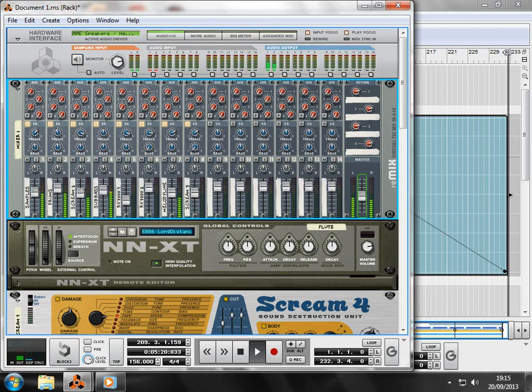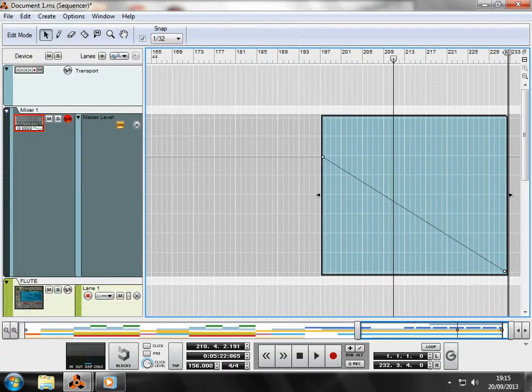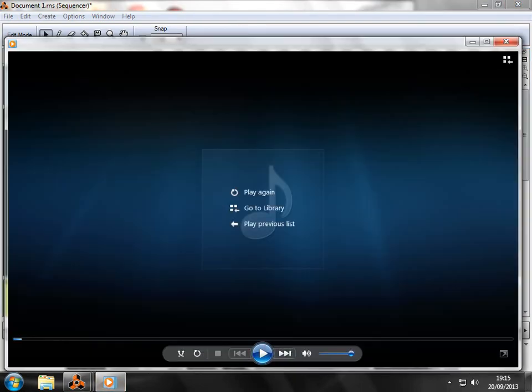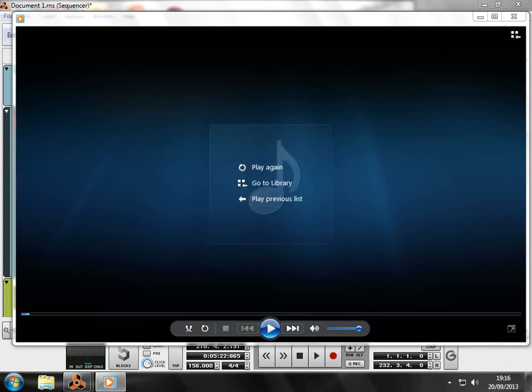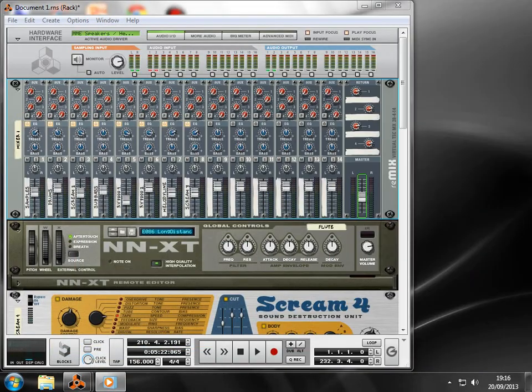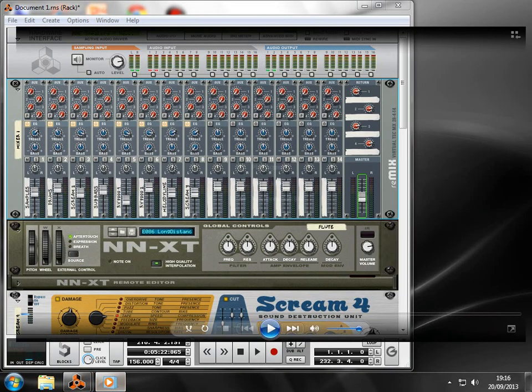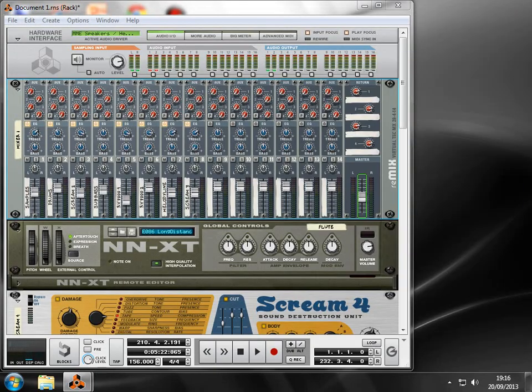So you could fade it out that way, but due to the fact that I've got an external wave editing piece of software, I just decided to do that on the final mixdown, which I've got for you right here. So if I just play it through here. So it just comes down to a gradual fade. In fact, I don't think that's the correct one, but it doesn't matter. That basically explains what's going on there at the end of the song. And yeah, that's pretty much it.